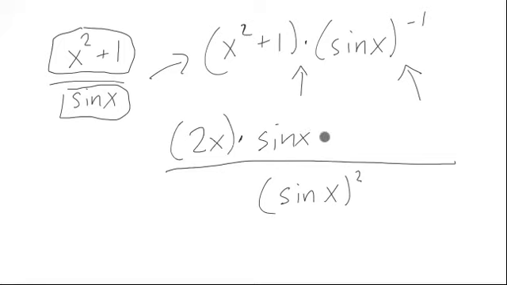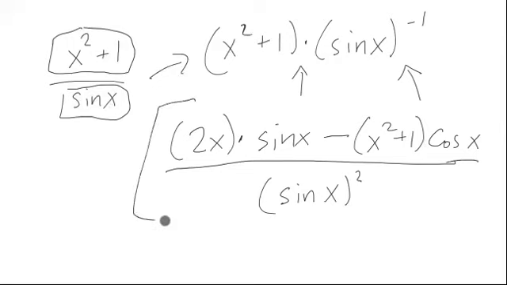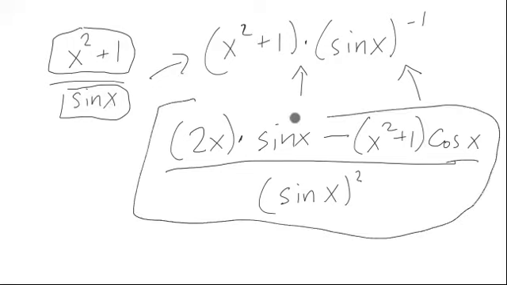The next part is we subtract, not add as in a product rule. The subtraction actually comes from bringing this negative 1 down in front on taking a derivative of this part. So minus, and then what we do is we have this as is. We already took its derivative. So this as is, the top as is, x squared plus 1. And then we take the derivative of the bottom. Now the derivative of the bottom is the same thing as just multiplying something on with the chain rule, because it was the inside of something else. And then, of course, we're adding fractions and other things like that. But nonetheless, this right here then is the derivative. We just wrote out the derivative.